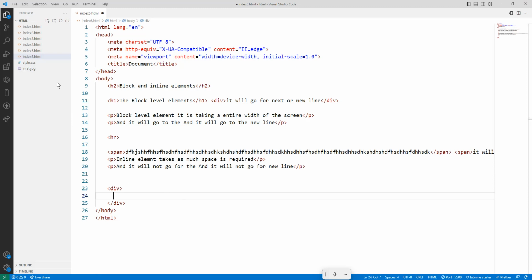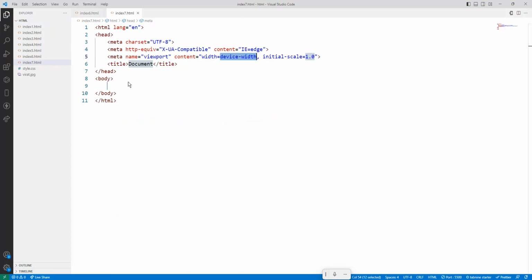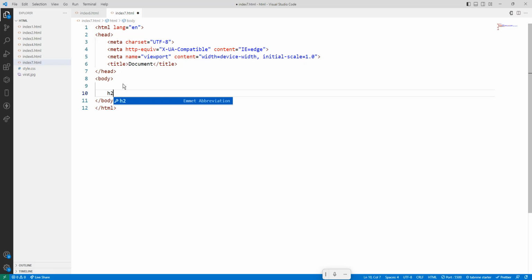So here, what I will do, h1, h2, class and ID attributes. What is an attribute? An attribute will come here in the start tag of an element. Let's say I will take style as an attribute. Like that, class and ID attributes are there, so we'll discuss them here.